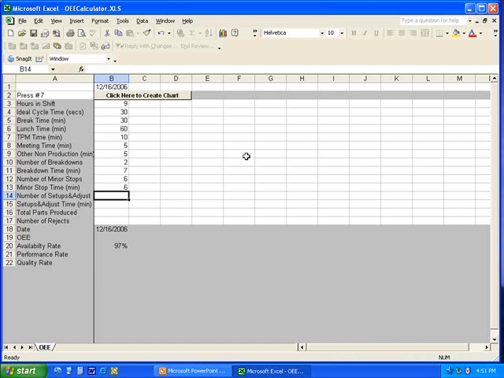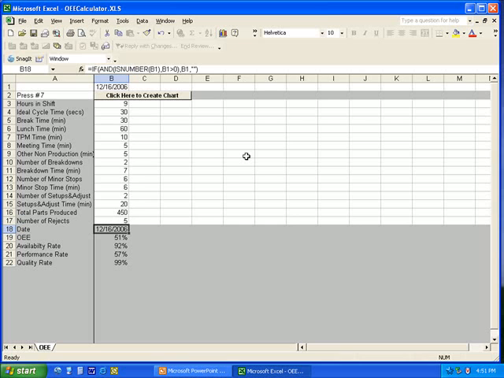Number of setups and adjustments, we only had 2 today, so we'll plug that in, and that took about 10 minutes each, so we'll give it about 20 minutes. Total number of parts produced, let's say 450. Number of rejects, let's say there were 5.